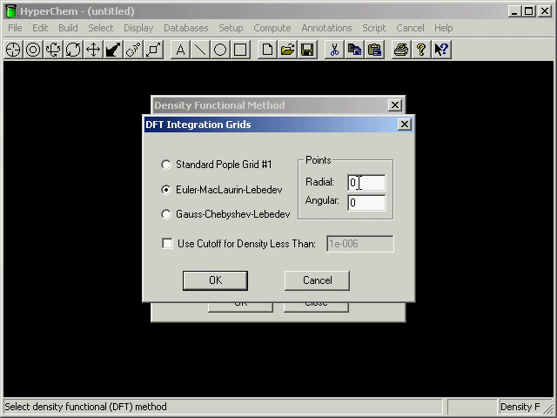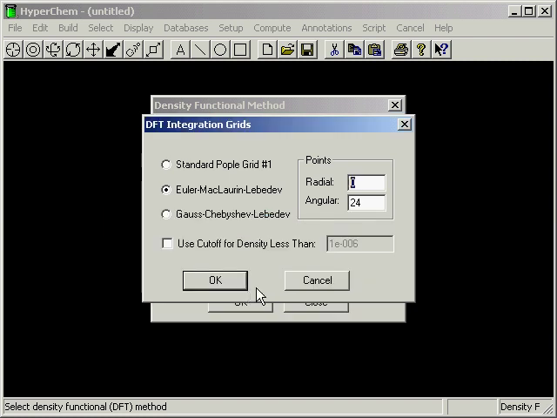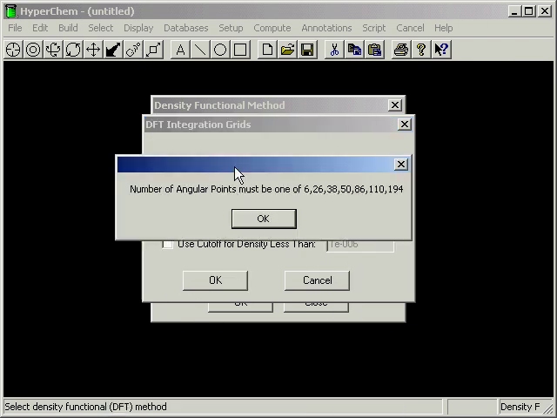And so you have to choose a number of points here. If you choose some random number like 24, it will tell you that the radial number is invalid, because it doesn't like 0. So I need some number of, say, 50 radial points and 24 angular. It will now tell me that the Lebedev comes in specific values, and I cannot use 24.